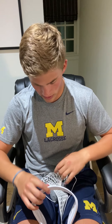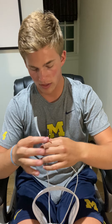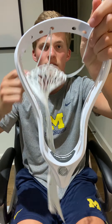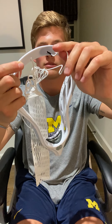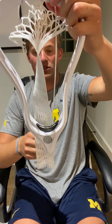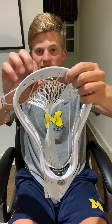Now, once you've done that, you're going to take your head and use the middle two holes. Flip it around. Take your mesh, making sure that the flap is facing towards you — just make sure the flap's on the back side of the head. Take your two strings and go through the front with each one: take one string through this hole and the other string through this hole. I like to make sure I've got about the same amount of string coming through both holes. Then take both ends and bring them from the back side through the front.